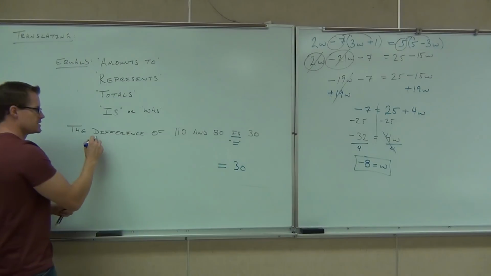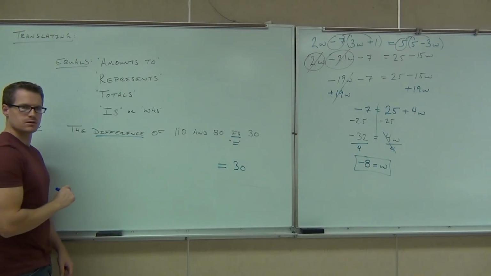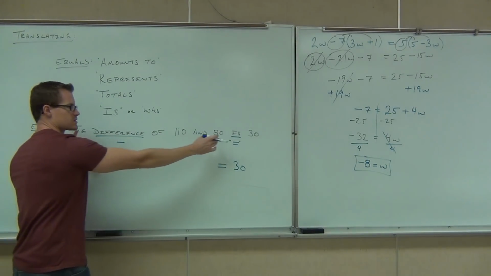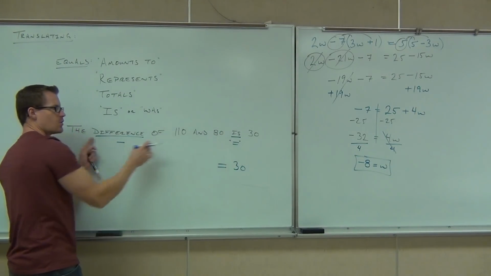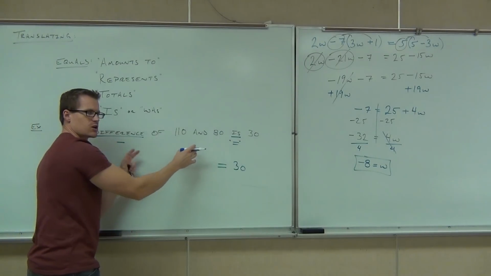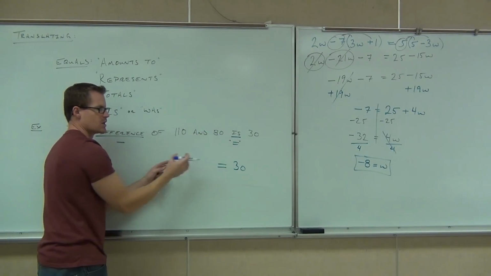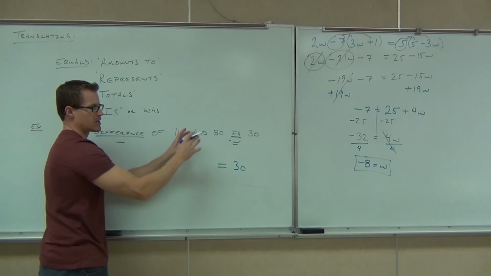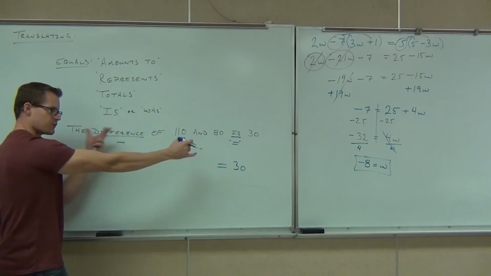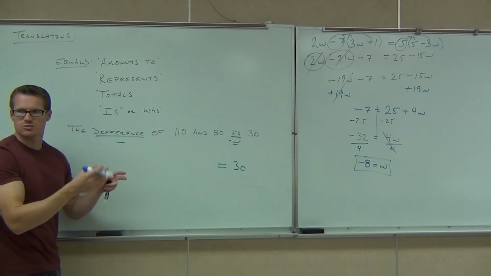Now, you already identified the difference. What does difference mean? Subtract. So we're going to look at the phrase before the word "is." We're just going to try to write this as a math expression. That's going to be on the left-hand side of our equation. So the word "is," or the equals, separates our equation. Whatever's after the "is" goes on the right. Whatever's before the "is" goes on the left, and we try to make an expression out of that.